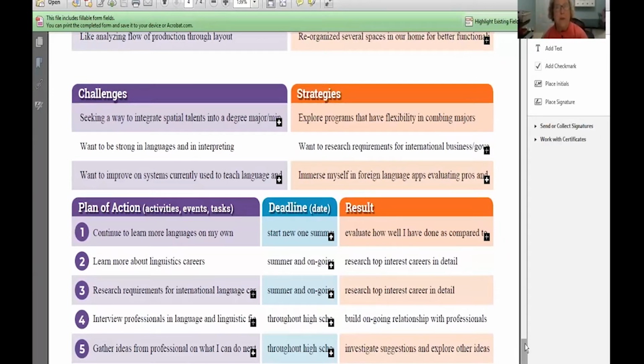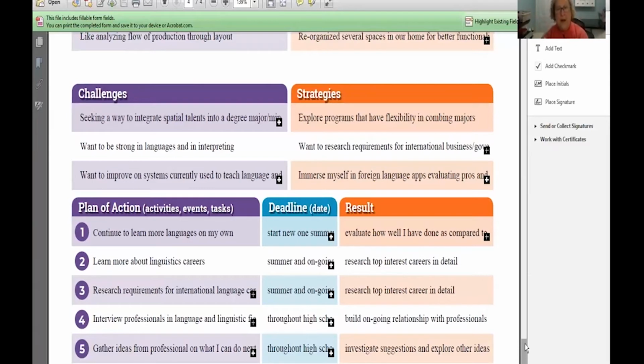What about linguistic careers? What kind of careers involve linguistics? There's so many areas. There are governmental careers. There are international careers. There are nonprofit careers. There's so many ways you can use linguistics in a career field. And gosh, you need to figure out which of those areas would be a good fit for you. And again, we're not trying to find out the final answer. We're just trying to explore and figure it out.